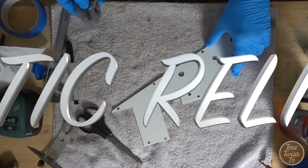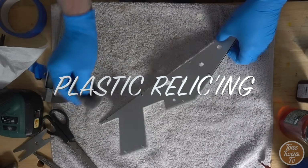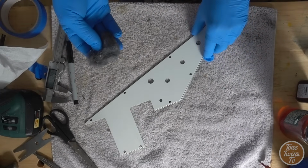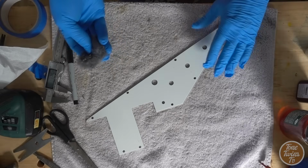So it's formed all over, front and back. I've even got a little bit on the headstock as well. It's quite difficult to film, but this will all open up really nicely over the next few months and years, and look even more convincing. So the first thing I'm going to do is just take some of the gloss off the surface of this, and I'm going to use this quadruple O grade wire wool.